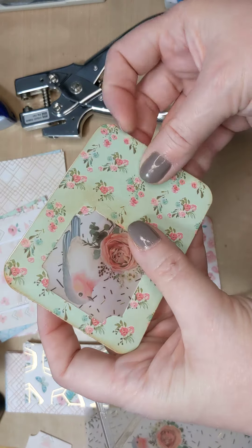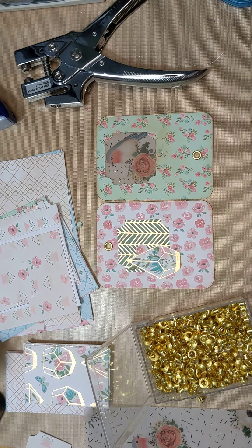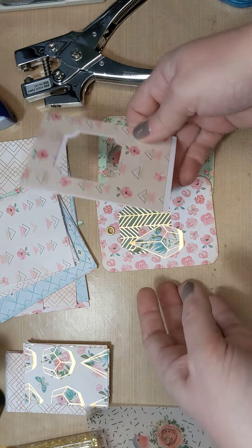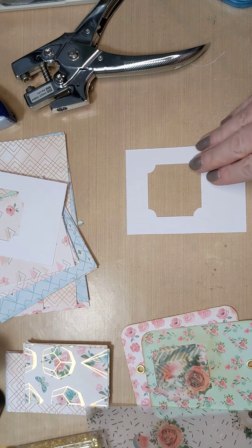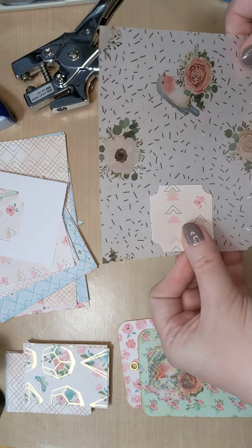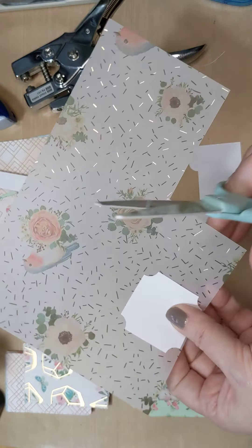You can mass make these - a whole bunch of them. You could do Easter or Valentine's Day or whatever. These would make cute little invitations or even save-the-dates - wedding season is coming up so you could potentially do that. If you didn't want to make it as a bookmark, you could still use it as a bookmark as is, or you can always put a dangle on the bottom - just a ribbon kind of thing instead of metal, depending on what you want to use. You can have it coming out of the bottom of the book.